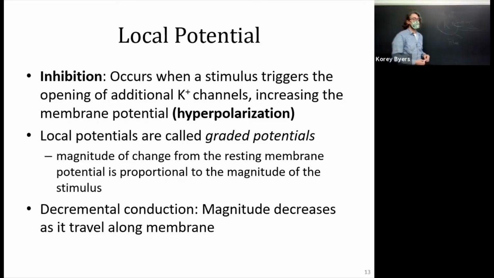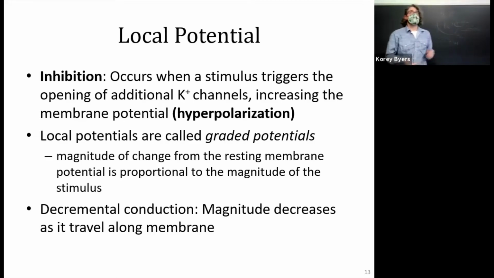Now these local potentials are graded because they don't have to be all or nothing. You have to receive enough stimulus in order for it to set off this potential. The magnitude of that potential is proportional to the magnitude of the stimulus, which is a fancy way of saying the more sodium you have flooding in, the more positive you get. It's just determined by how much sodium. And this magnitude slows down. If you don't keep receiving input of sodium, if you don't keep receiving that stimulus, it may not make it all the way to the axon. So it's decremental. We can lose speed and we can lose polarity. It will get to a point where it might stop. And then we repolarize. If we don't keep receiving sodium, we don't send that impulse. Again, with these potential changes, it's not all or nothing at the membrane level. We have to receive enough sodium.